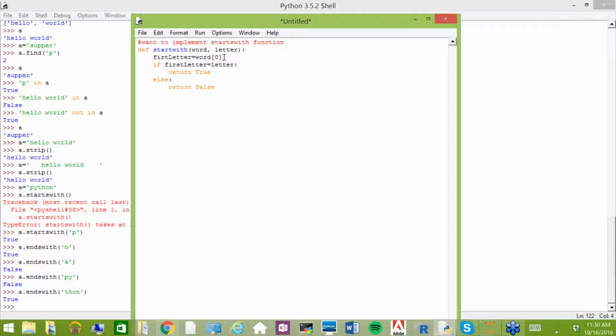So word of 0 just gives you the 0th letter of the word, and in this function we want to check whether the word starts with a letter, right? So if it does, then first letter should be equal to the letter, and we return true, and otherwise we say false.